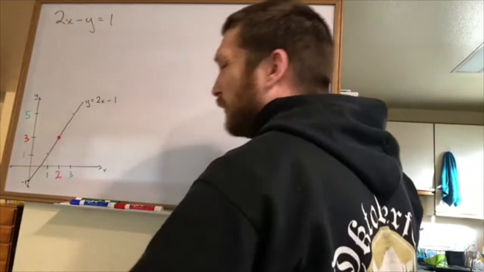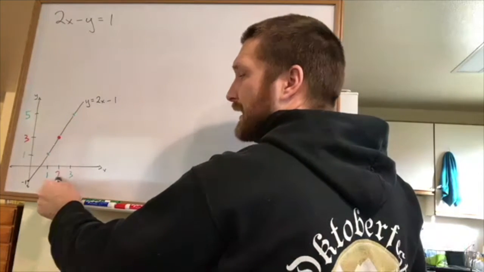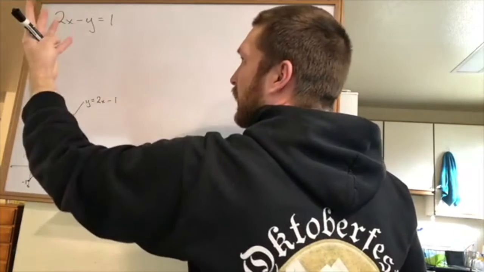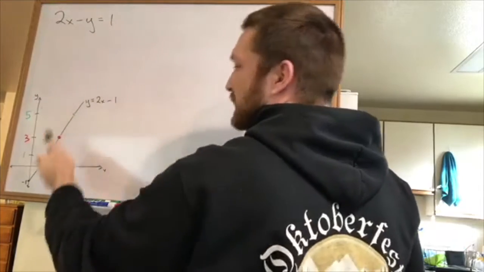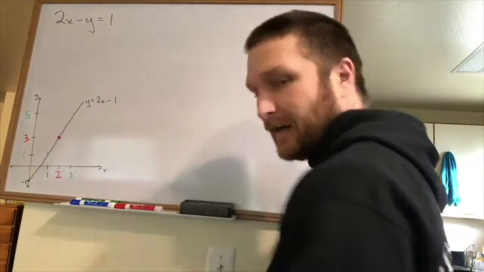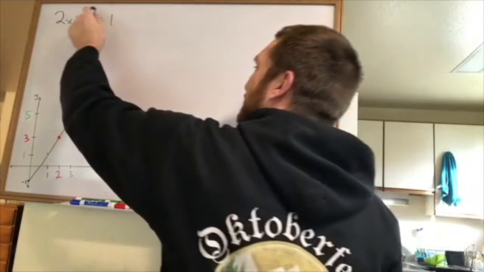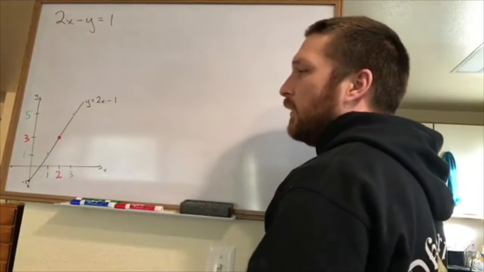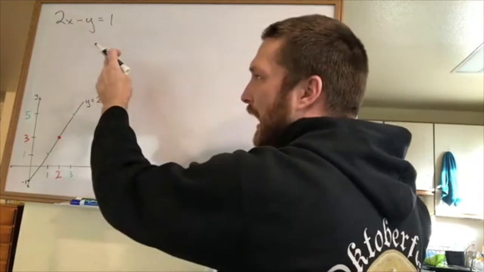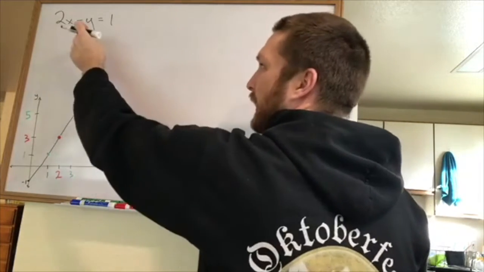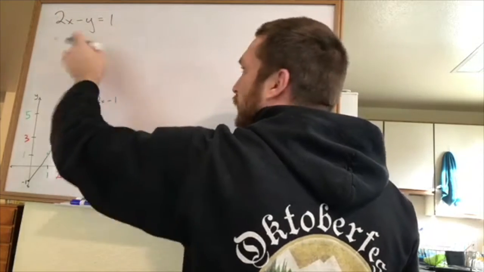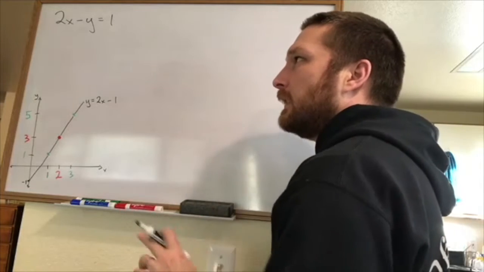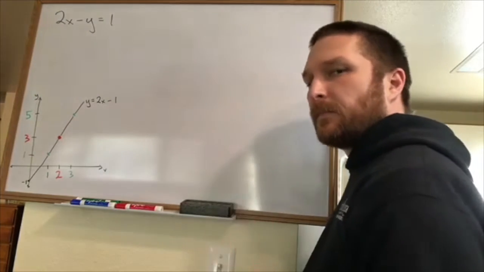It's going to be true for any point on this line. If I take the point x equals 2 and y equals 3 and plug it in, we see 2 times 2 is 4, minus 3 is 1. And yes, that point is on the line because the point 2 comma 3 gives me a true equation. Now, the point 3, 3 is not on that line because when I plug in 3 for x and 3 for y, I get 6 minus 3, which is not equal to 1. It's not a true equation, right? But if I take any point that's on that line and plug it in, I end up with something true.